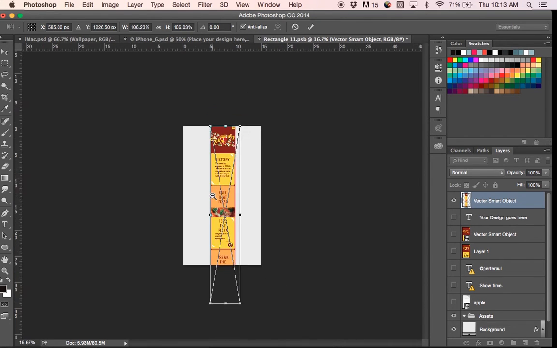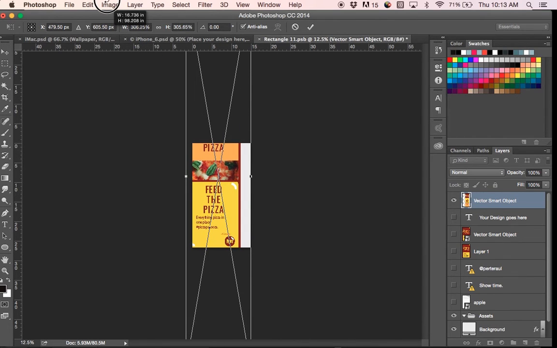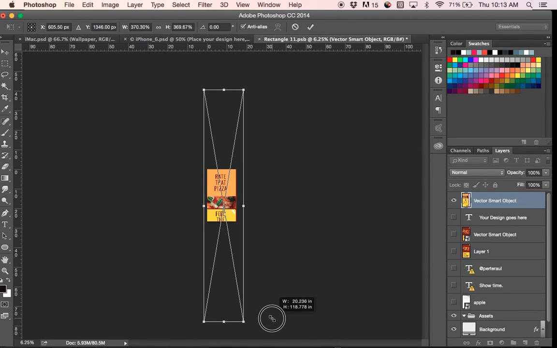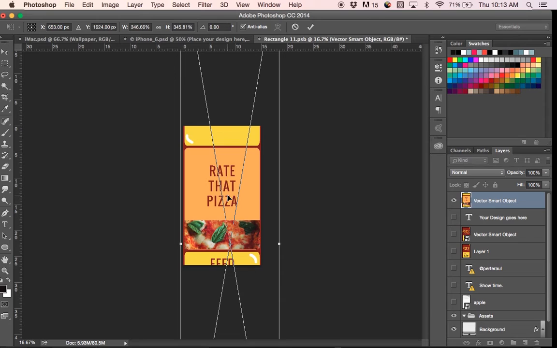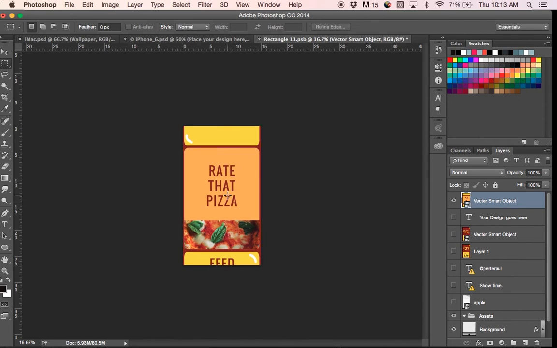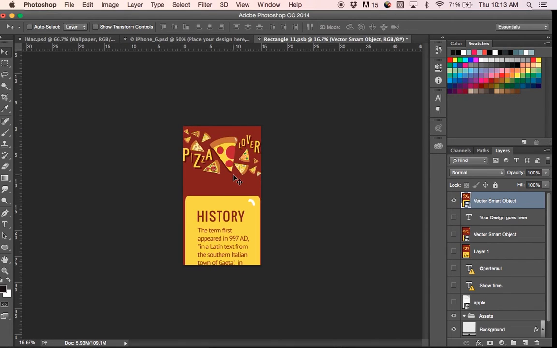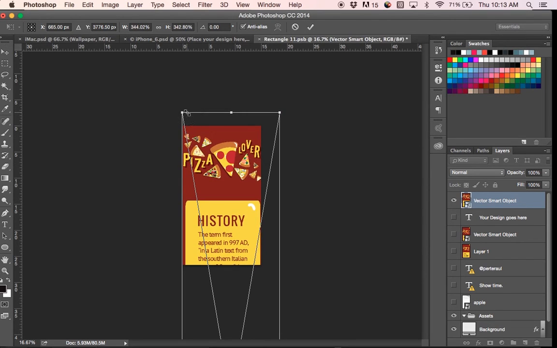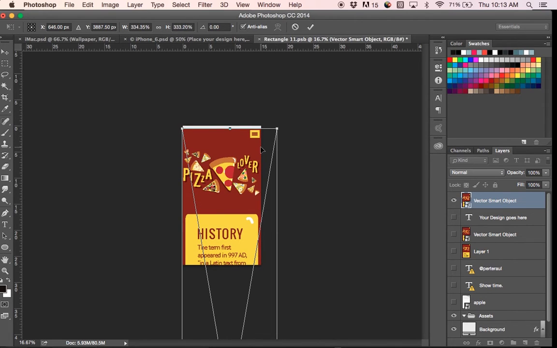And what you can do is just hold Shift and scale this guy up to fit the design of the PSD template. So again, you just want to get it comfortable and appropriate, and I'm just going to bring it down. You can see it's a little too close to the edge, so again, just make sure you give yourself enough space.